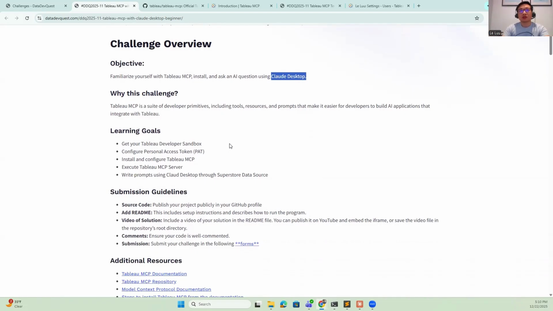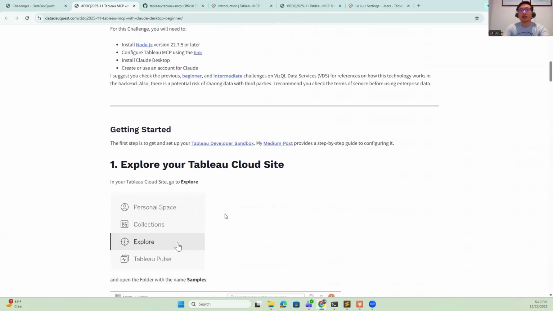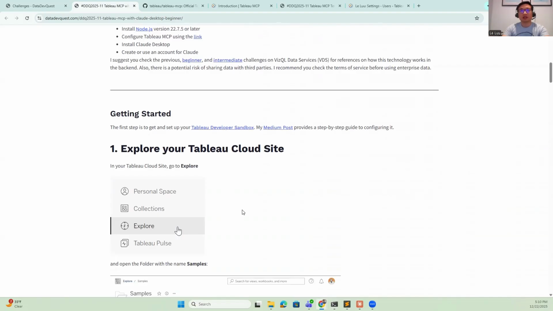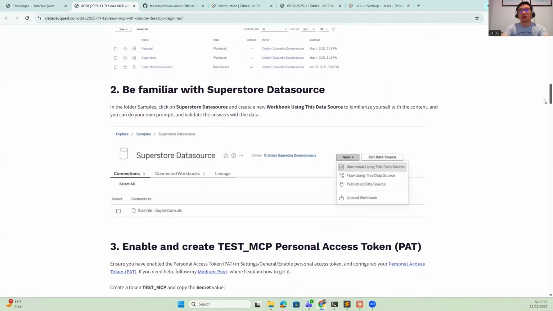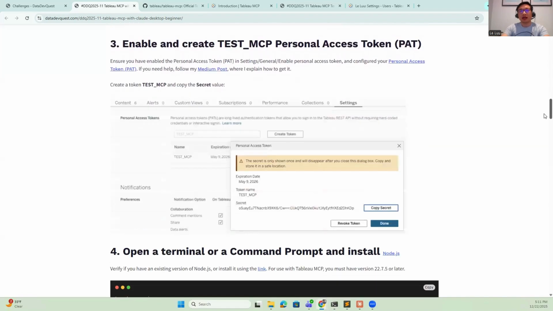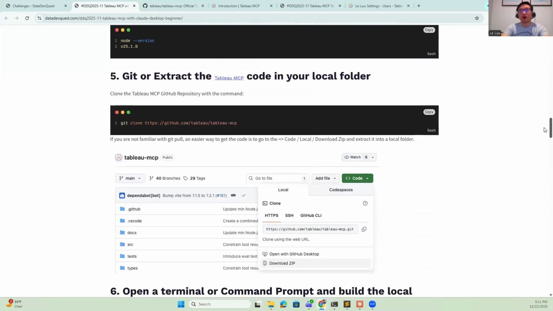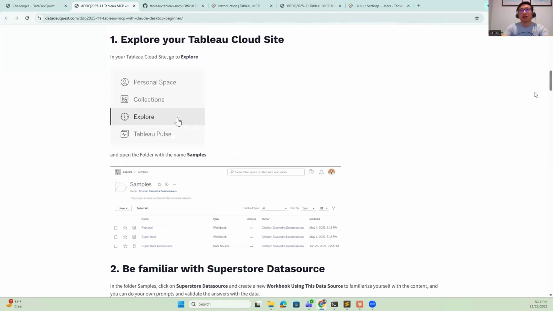In this post, Kristen already shows step by step how to set up the environment with Tableau Cloud and Claude Desktop for the chatbot. Okay, I will go step by step.